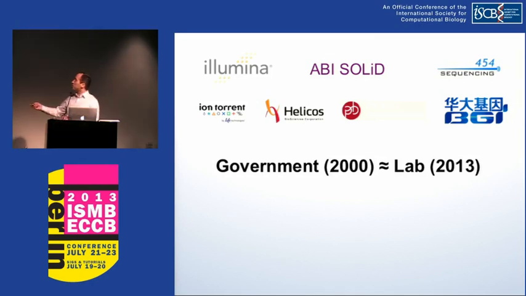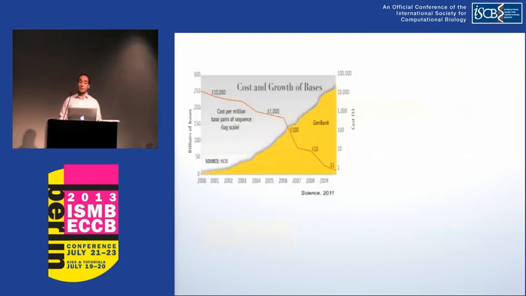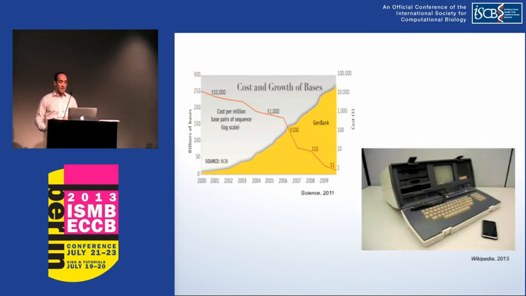And there's plenty of things on the horizon, not these ones necessarily in particular, but there certainly are new technologies coming, so there's reason to believe this is going to improve. And it's been getting cheaper. We've seen similar plots like this. What I want to point out is that here it's getting cheaper by an order of magnitude a year. To put that in terms of computing, which is a little more familiar, that's like going from this Osborne Executive to an iPhone in 3 years.